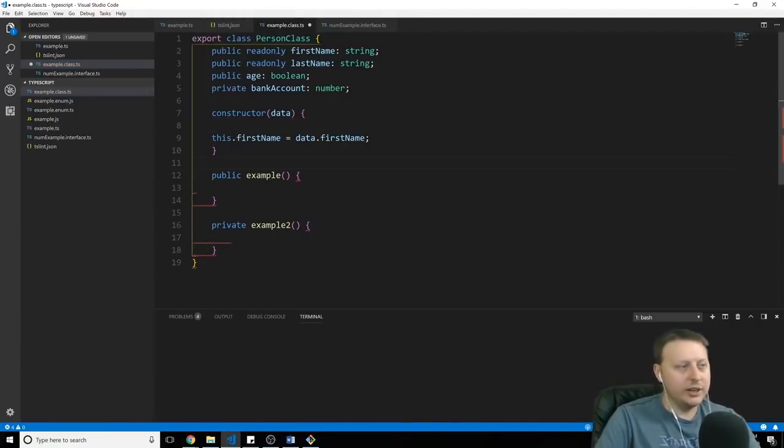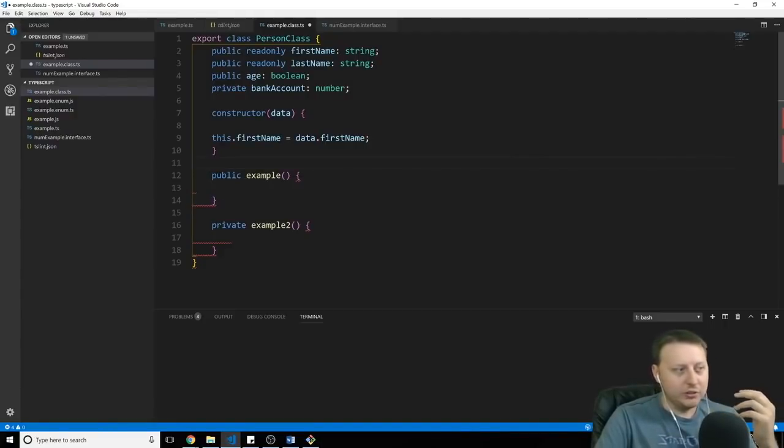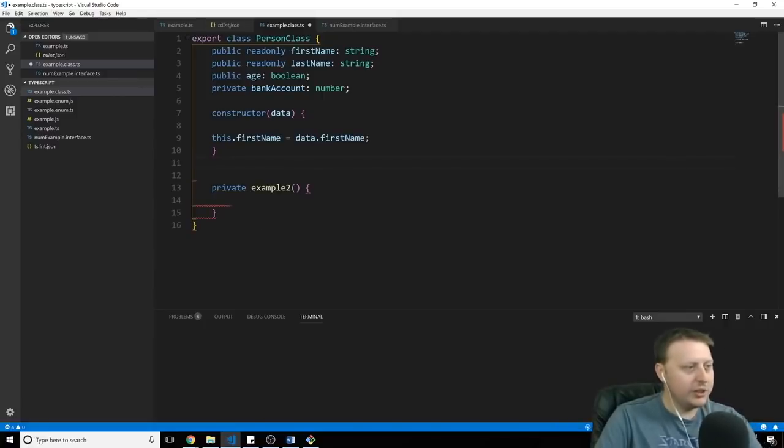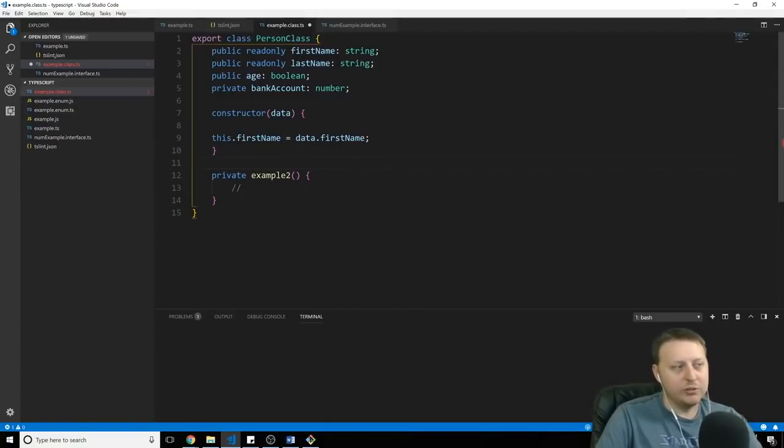So let's delete that, and then you'll see here, what is this? This block is empty. There should be no empty blocks of code, right? That shouldn't be a thing. So it's telling us, hey, put code here or get rid of it. Same thing here. We could absolve this by putting a comment if we needed an empty block, or there are ways to disable TSLint. You also see we have whitespace right here. This is not clean code to have these spaces.